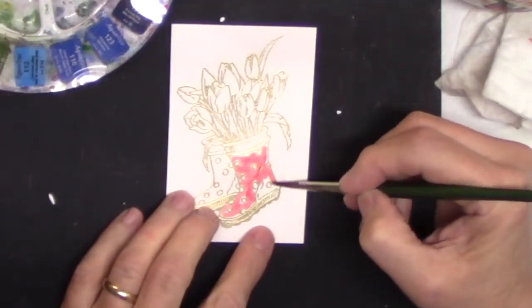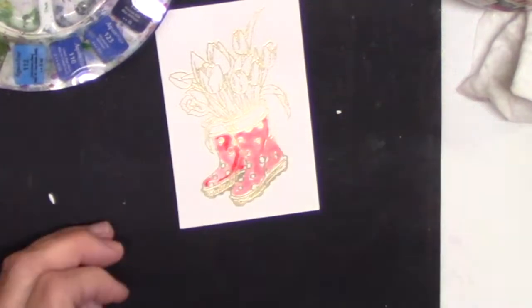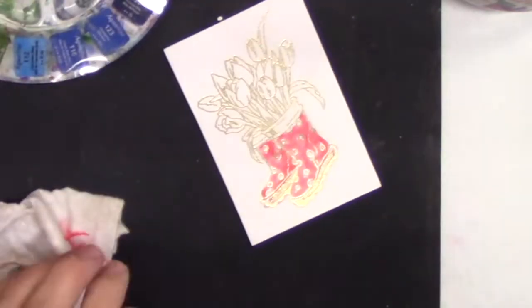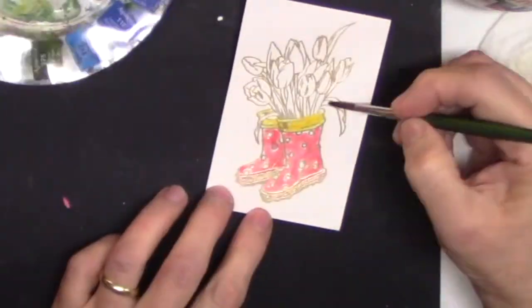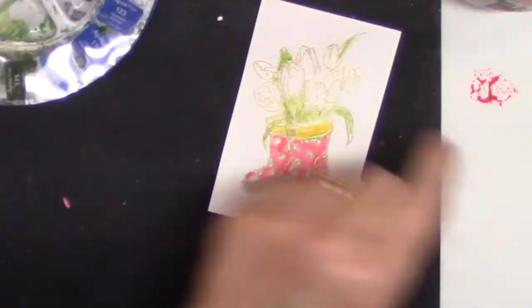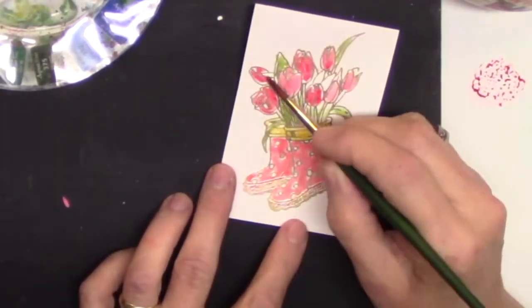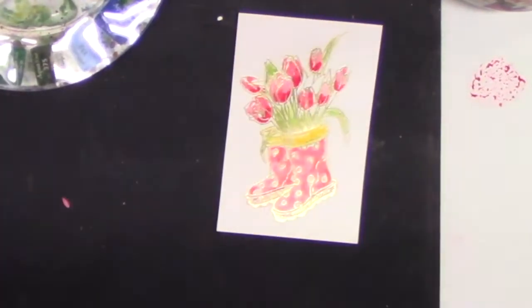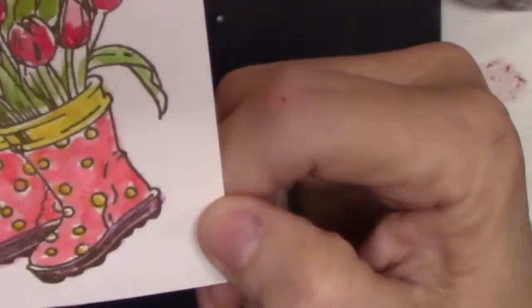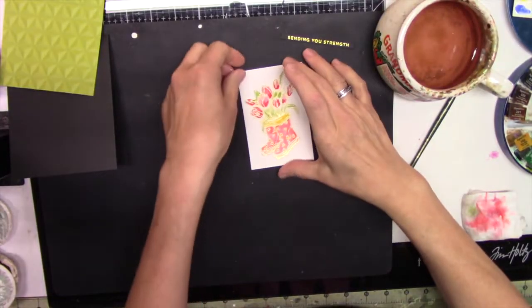I speed up the video, and here I'm just dropping some color on my boots, keeping in mind that this is not watercolor paper, so I'm making sure that I take out any excess water before I put it on the cardstock. Then I'm putting some green because I like the green against the red. I put green on the foliage and some extra darker green on the bases of each of the leaves. For the tulips, I do the same. I put a wash of watercolor, and then I drop some more intense color on the base of each of the tulips. Then I'm going to take a heat tool. I'm using a hair dryer instead of a heat tool because I don't want to remelt the embossing powder, but a hair dryer works very well.